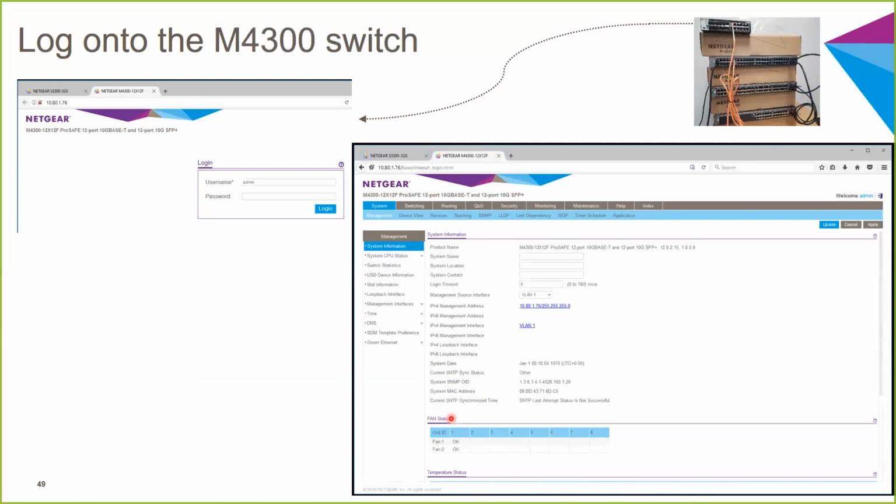There are some more features in the 4300 lines, but the general philosophy is the same. That's why we can claim that the NETGEAR switches are rather simple to use, because at least the GUI remains very intuitive, even for the most high-end top-of-the-line switches. So we see that the 4300 switch runs the 12.02.15 firmware in my example now.